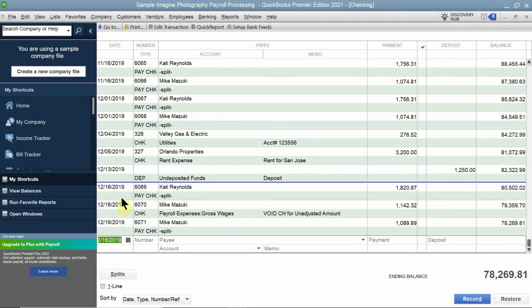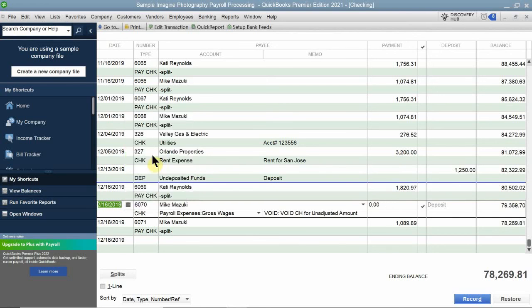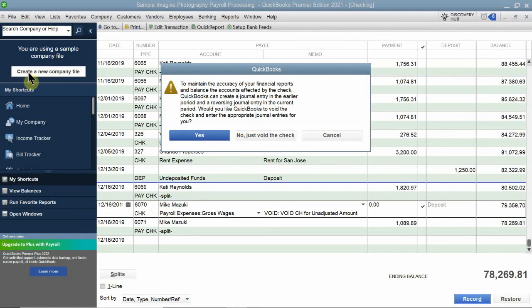Once I have that now, since I have my check number 6070 here, right, the one that I previously wrote for the unadjusted amount, what I'm going to do is this is the check I'm going to void because I don't want Mr. Mizuki here to go ahead and process this paycheck and then process the adjusted paycheck. Okay? So that's what you have to do here.